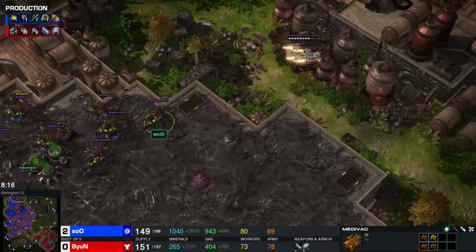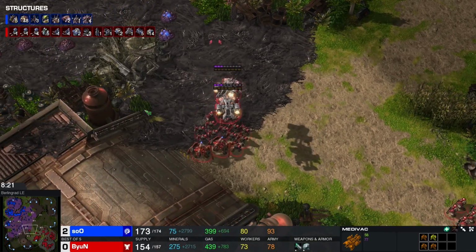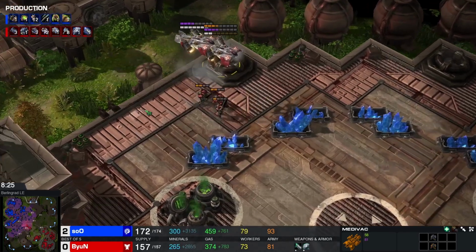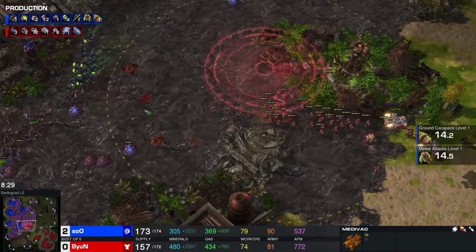And it's just going to get on out. So that means that SOO now has to rebuild that, but already had the Hydra Den, so is going to be able to produce Hydras now. 12 of them on the way. I think it's a bit heavier than perhaps SOO wanted, but it was already a plan for him on this transition.